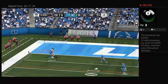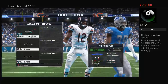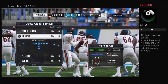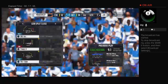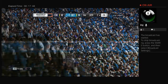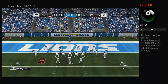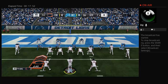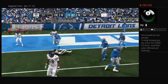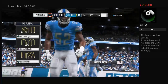They go play action here on first down. Caught out left side by Robinson. And he takes this one in for a Bears touchdown. Allen Robinson, 2 catches, 2 touchdowns here so far. And now the Bears are within a 2-point conversion of tying up the game. Now Trubisky will lead the Bears up to go for 2. Now Trubisky. This will be caught at about the 6. And this one will wind up with him losing yardage back to the 4-yard line.